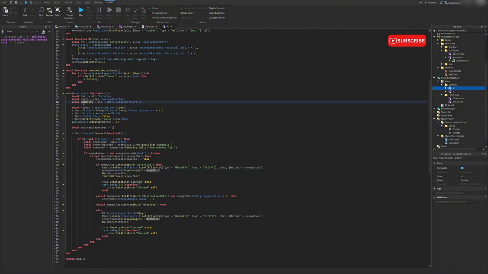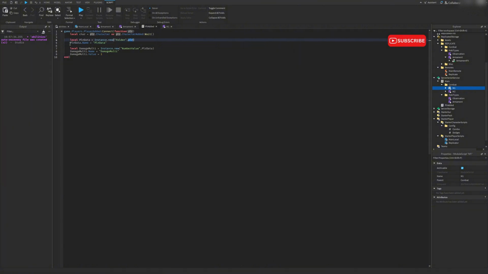So the damage multiplier, you would get it here, player.playerData.damageMultiplier. This is because I'm creating this inside the player. I'm making a folder inside of the player, and I'm calling it player data. Inside of the player data folder, we're creating a damage multi value, which is a number value, and we're just going to set it to 1. And this happens when the player joins. Game.Players.PlayerAdded:Connect, the parameter here will be the player, and the character here isn't necessary, but you're going to add other stuff in here, not just this. So the character would come in at some point.